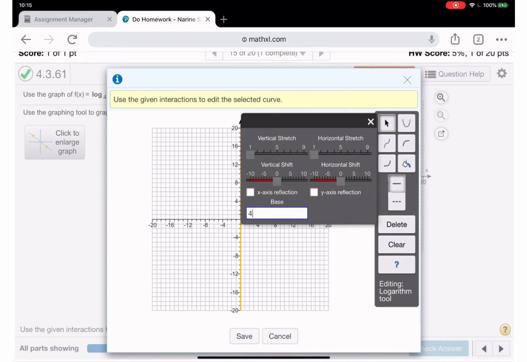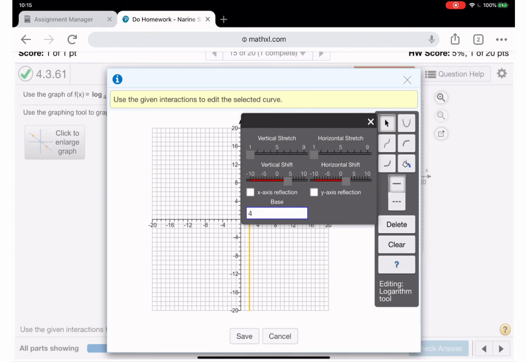Now we have log by base 4 of x minus 2. Remember, when we have x minus 2, then the shifting is going to be towards positive 2. So for the horizontal shift, I'm grabbing here and dragging by positive 2. And for the vertical shift, we have plus 4. So x minus 2 and plus 4. Plus 4, that's my vertical shift. There we go.